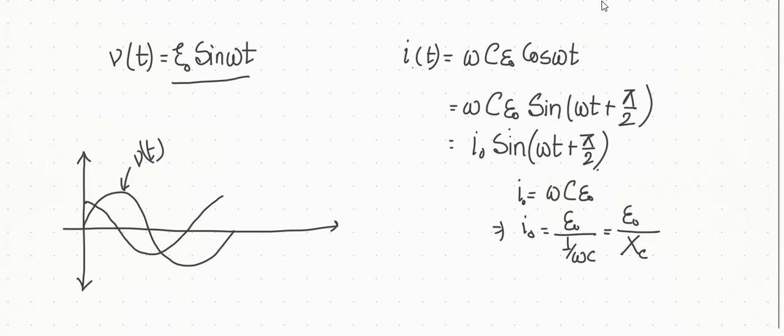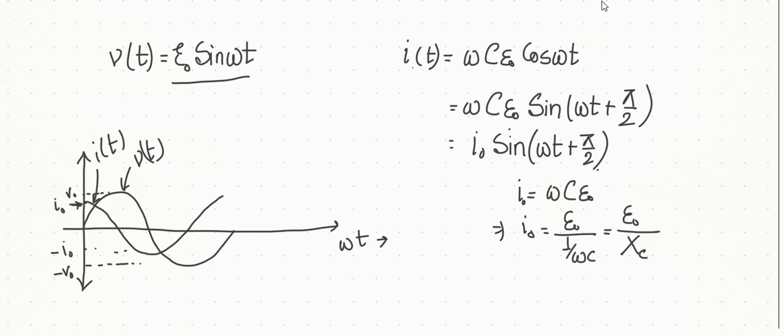This value gives you the maximum magnitude of the current, plus I0, and this is the minimum, minus I0. And this gives you plus V0, and this gives you minus V0, plotted against omega t. So it shows that the sine function represents the voltage and the cos function represents the current.